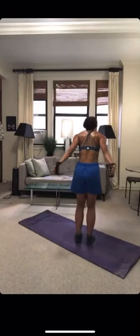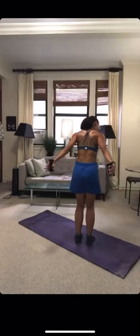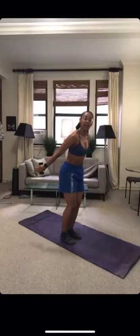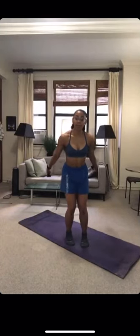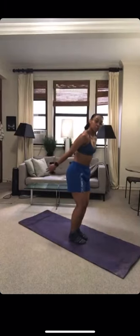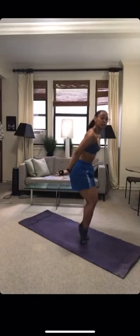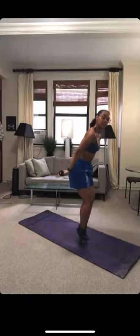Squeeze, squeeze. So as you can see, my palms are reaching towards one another, as though I could get my hands to clap behind my back. Squeeze, squeeze. For four, three, two, flip the palms to the ceiling, pulse it up. Pulse, pulse. Now, if you can, lift both heels up to a forced arch and balance. Pulse, pulse.